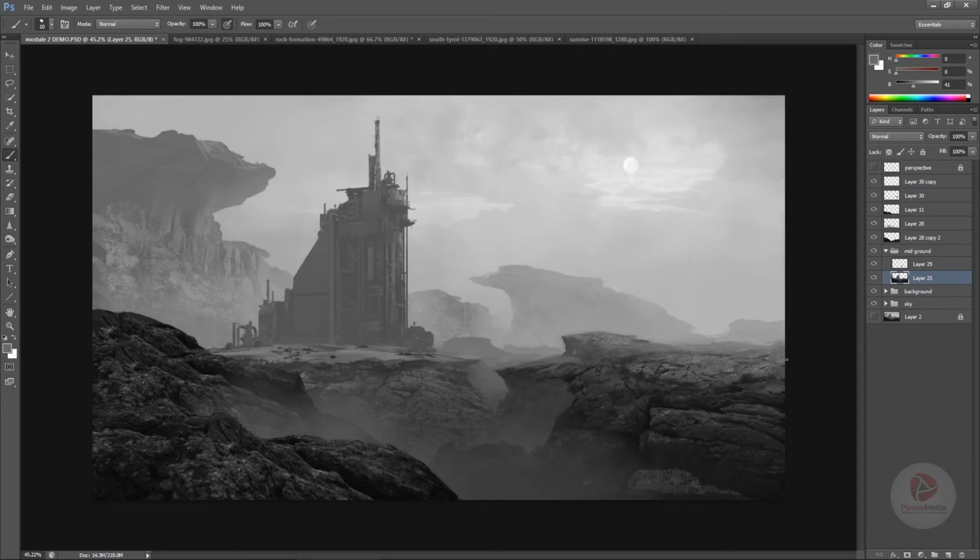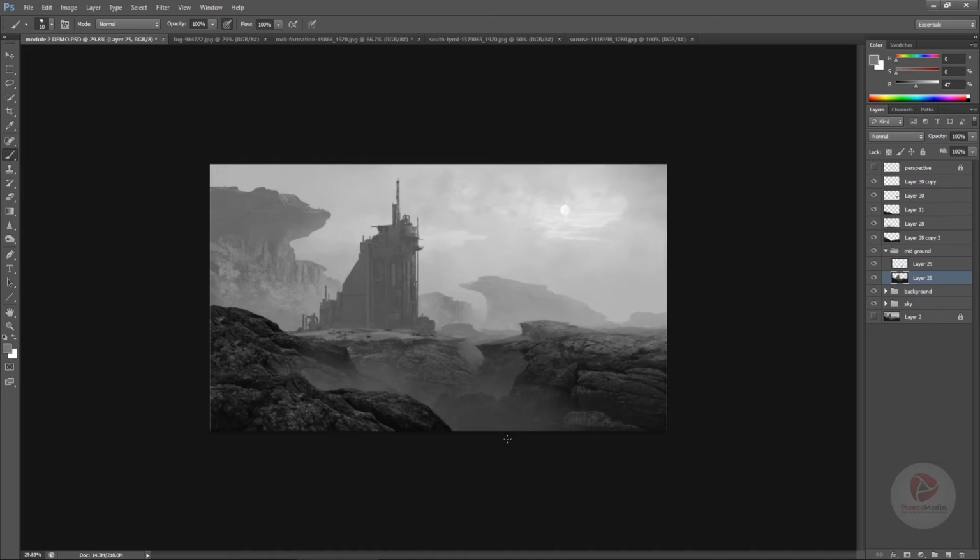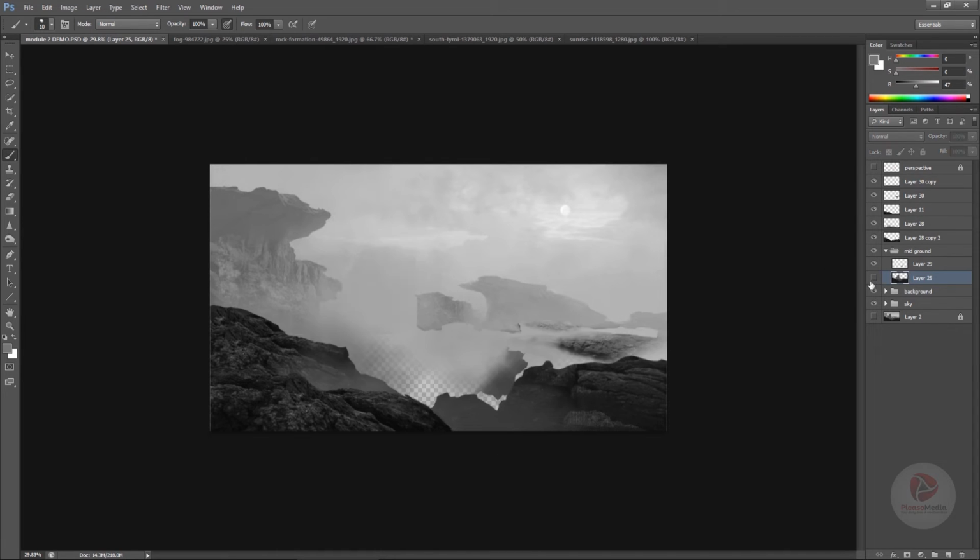So it's always the best approach to do this overpainting in the end to unify everything. That is fine now.